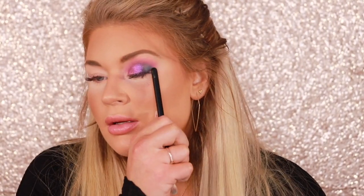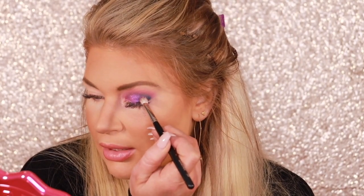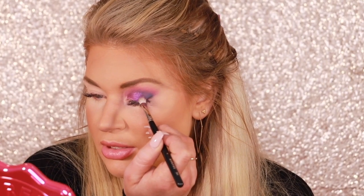So I don't really know what's going on with that shade. All of the shimmers are blending beautifully. All the purples are doing great, but I keep trying to go back and forth and build that up, and it just keeps going away. So what I think I'm gonna do is just take Blood Queen, which is the darkest purple in the palette, and I'm just gonna go over it to deepen it up and see if that helps any.